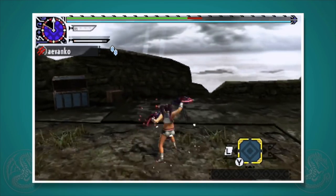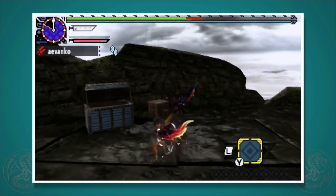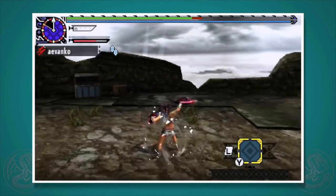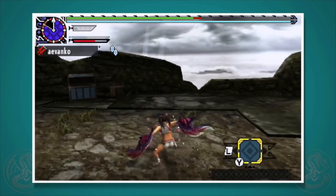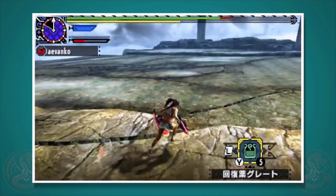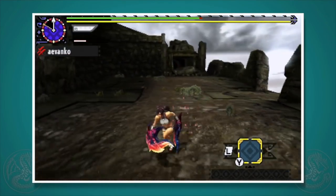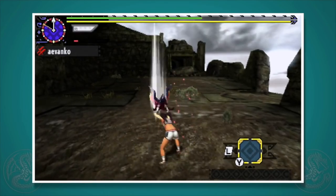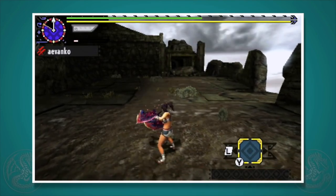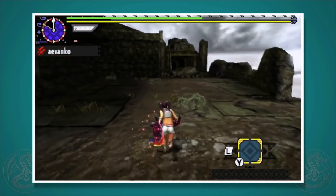In arc demon mode, your moves are faster and you get the stronger demon mode attacks added to the end of each combo. The finisher at the end of the X combo is now the stronger version of the downward slam. The second hit in the A button combo — the single jumping slash — is now demon mode's double jump. Most importantly, the X+A draw attack becomes the wonderful slingshot, and you keep the special jumping attack. The one downfall is you lose the Devil's Dance, but in its place you get a special hurricane slash. Press X+A after another attack to do it — it's a slightly weaker version of the Devil's Dance but a lot quicker, and you can evade out of it. However, it eats through your demon gauge fast, so be careful not to abuse it. You can also follow it up with the slingshot by pressing X.